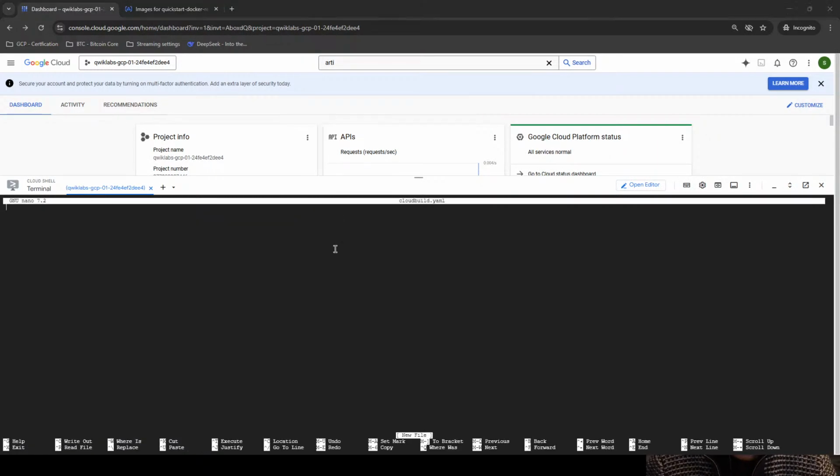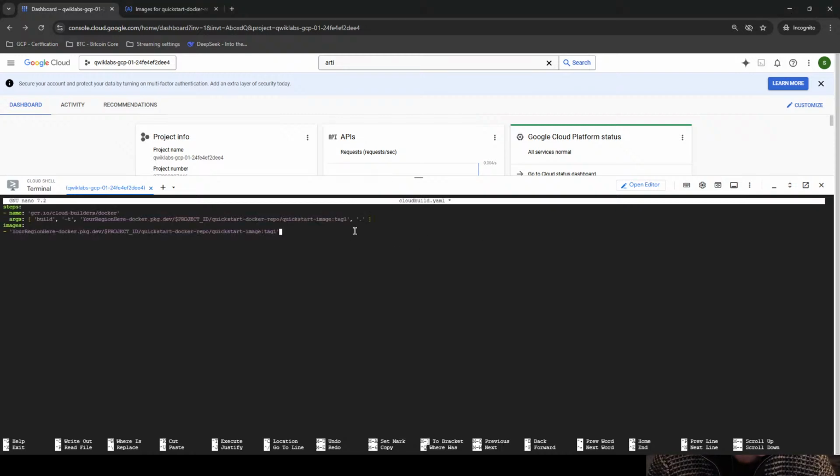So we first create a file with this content, specifying the steps of the build. The build will have this name and argument, your region here, Docker repo.